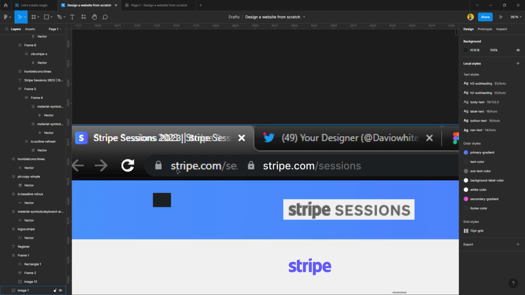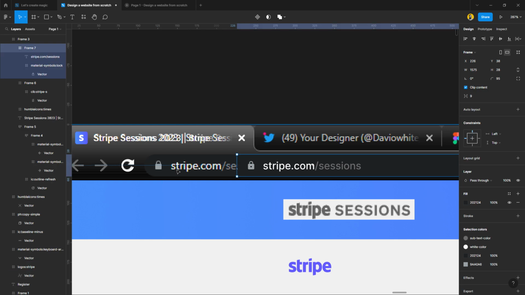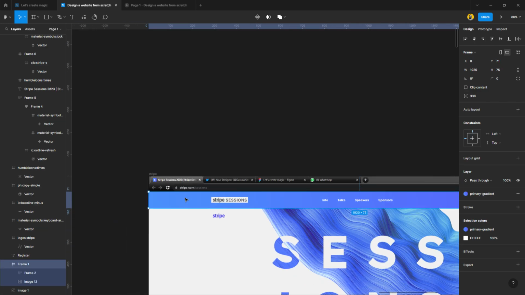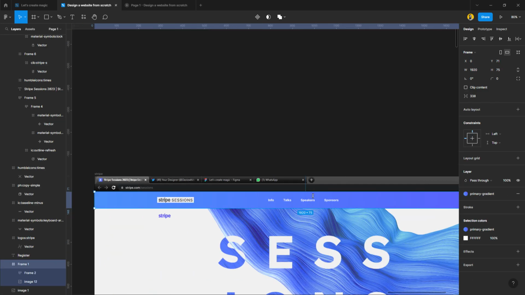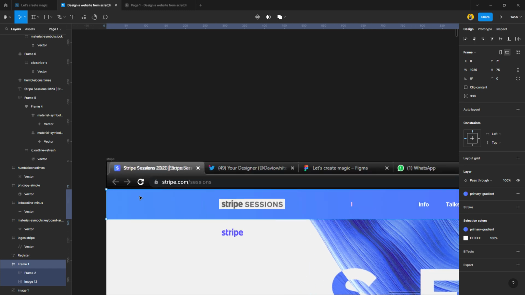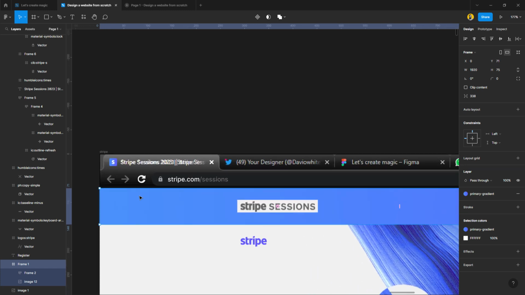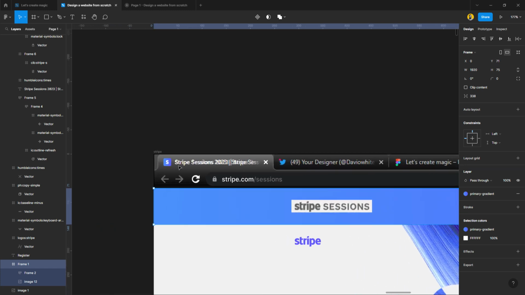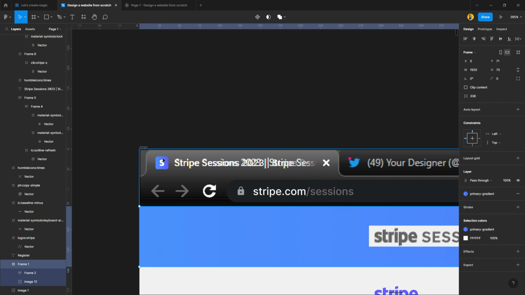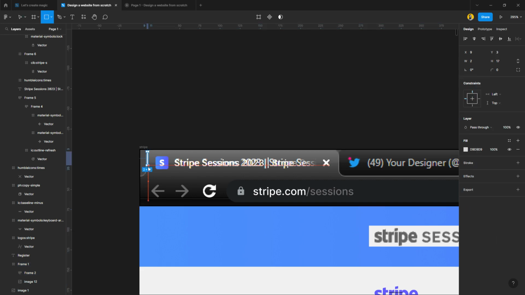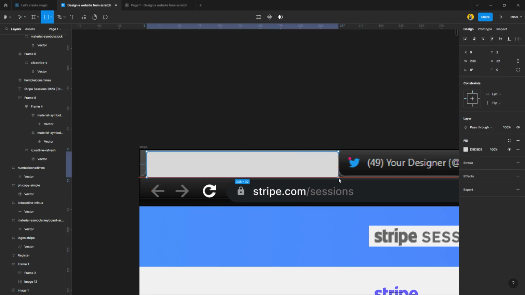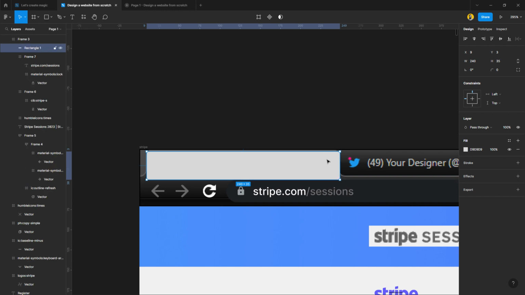Okay, so that's fine. Right, so we have that part sorted. The next part is the top. Yeah, so we're going to draw a shape this way, right?